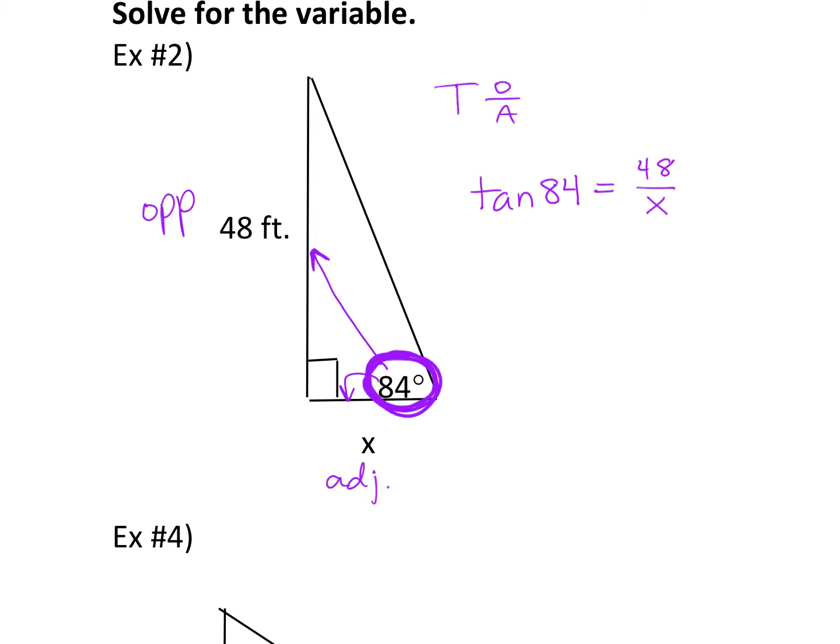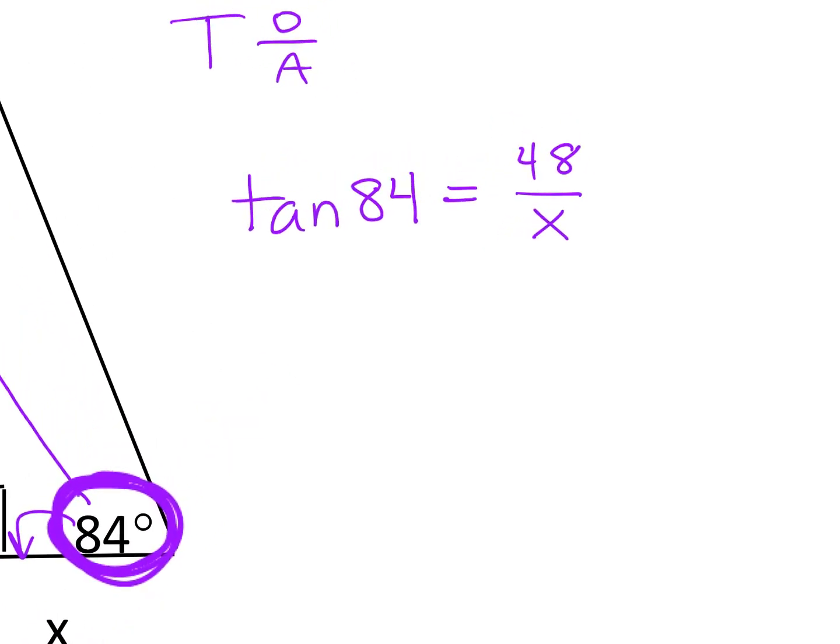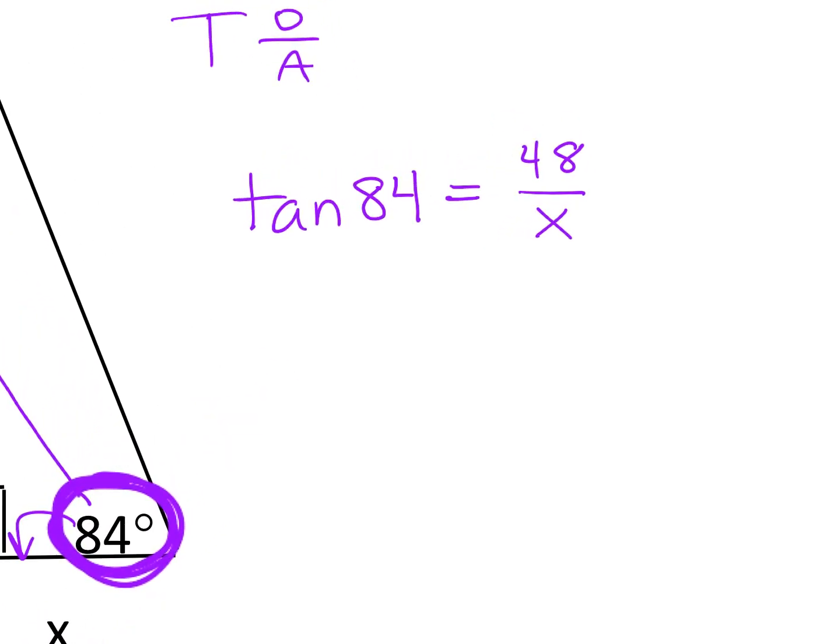Okay, so here's the deal. At this point, it's algebra, but it's maybe algebra that you haven't touched for a while. So pay attention here if you're not sure how to solve this for x. Does anyone know what your first step would be? It feels kind of wrong, but... Multiply x on each side? Yes, you're going to multiply by x on both sides. That'll get x out of the denominator here and move it over to the other side as a numerator. So you multiply both sides by x.